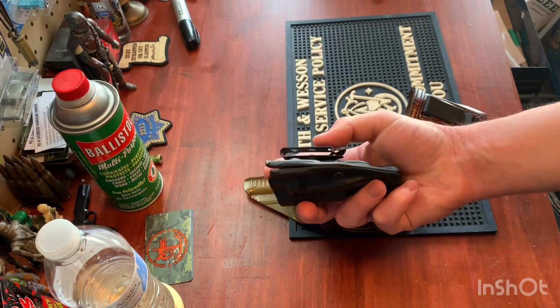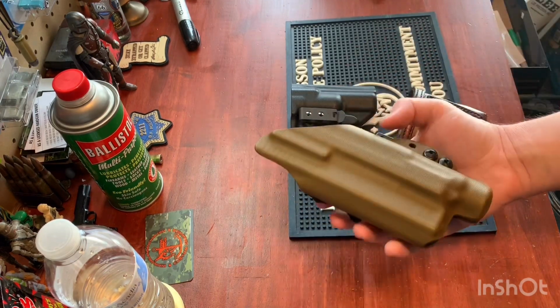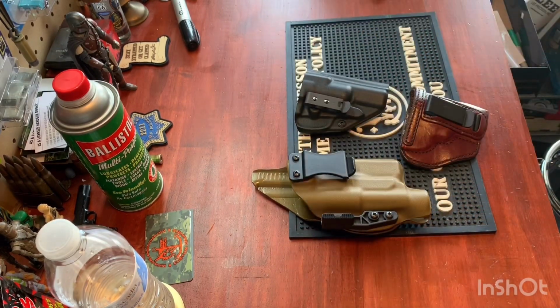This one is designed with that little hook in there. I don't know how well that shows up, but that is designed for being able to basically snap on to just about any type of pair of pants within reason, and you don't need a belt. So again, summertime, that can be a big pro. Some have sweat guards, some do not, such as this Dragon Hide Concealment has a sweat guard, and this Harry's Holsters does not. Lots of personal preferences.